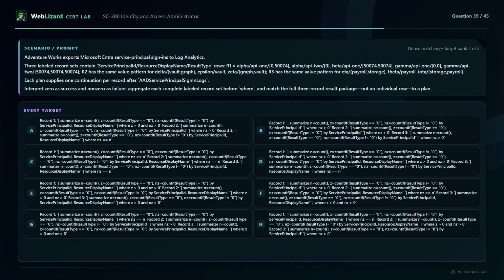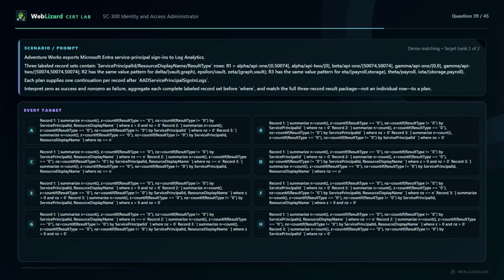N cold count, Z cold count if riscal isn not of year 0, and Z cold CIF riscal isn not of year 0 by service principal ID resource to statement, where Z of ratetlin 0 and nz of ratetlin 0. Summarize. N cold count, Z cold count if equals 0, and Z cold CIF riscal ulev type equals 0 by service principal ID resource to statement, where nz equals n.